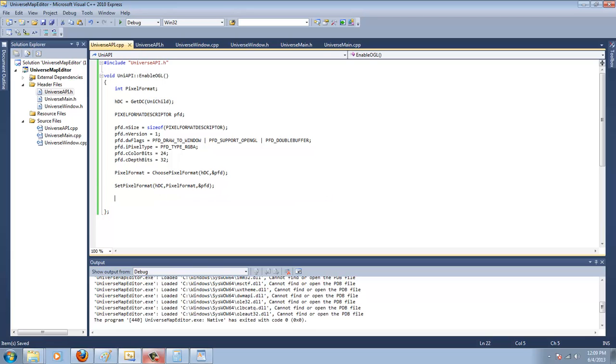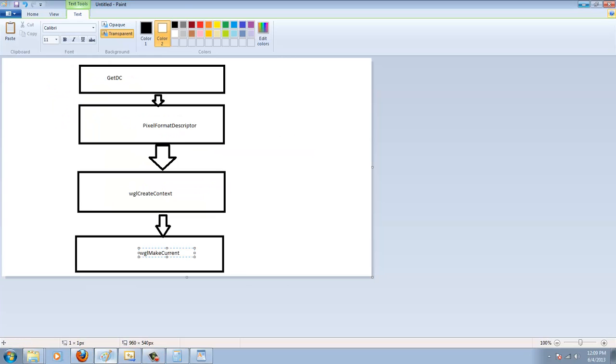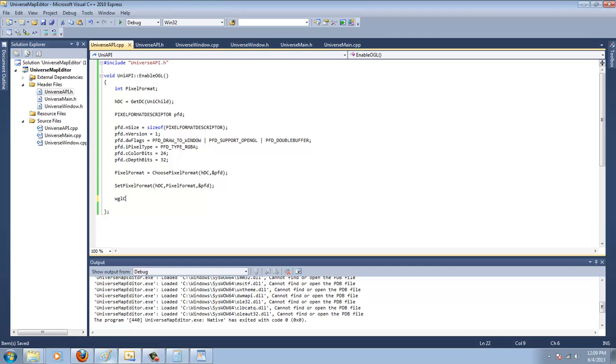And so second step's done. Now create context, or HRC, so rendering context is set to WGL create context, DC, and then WGL make current, DC, and HRC. So that is for one window.